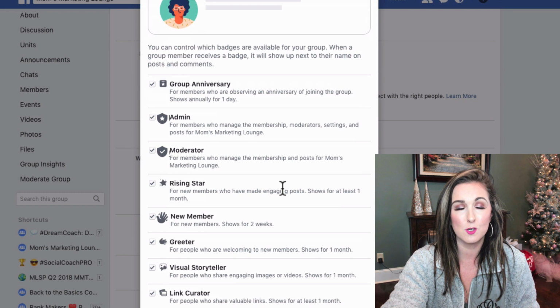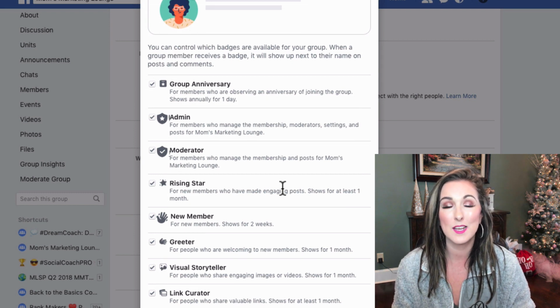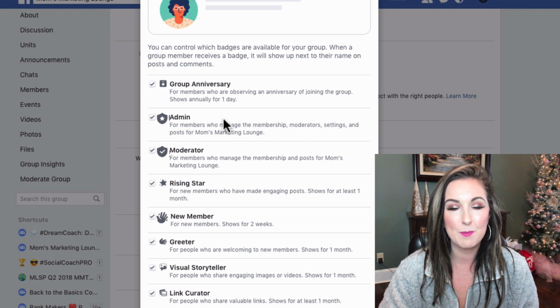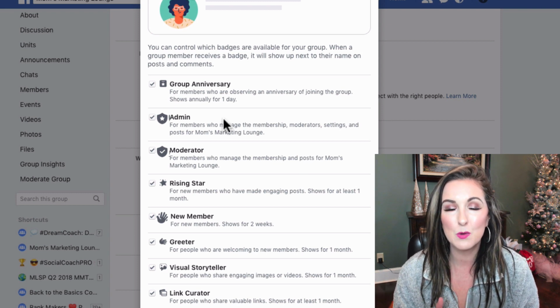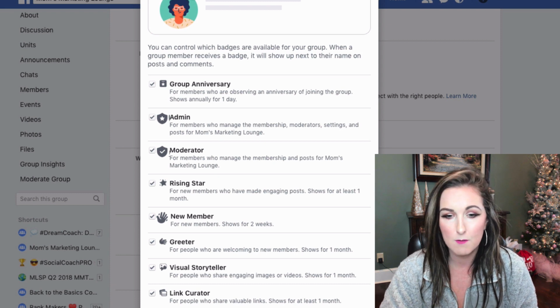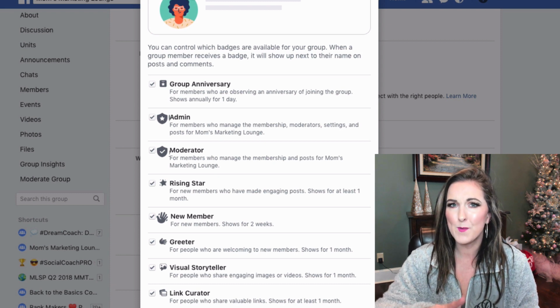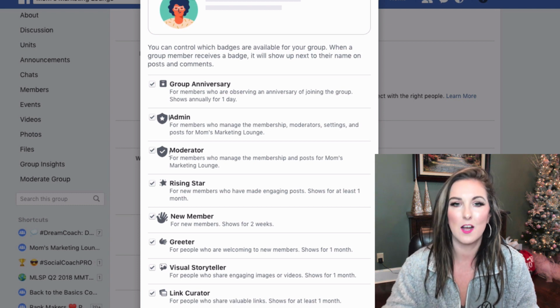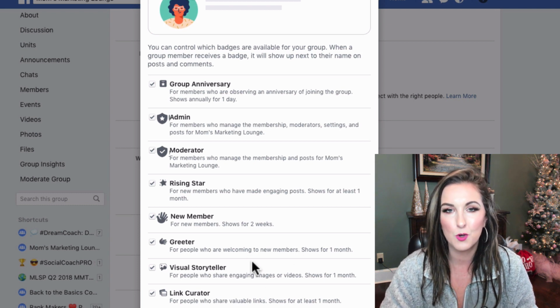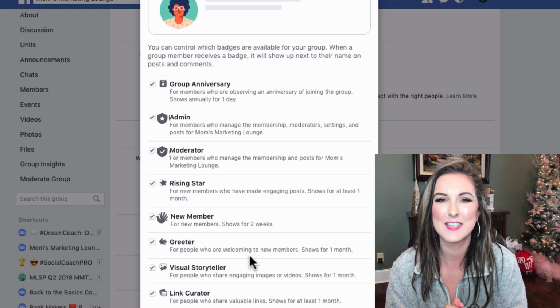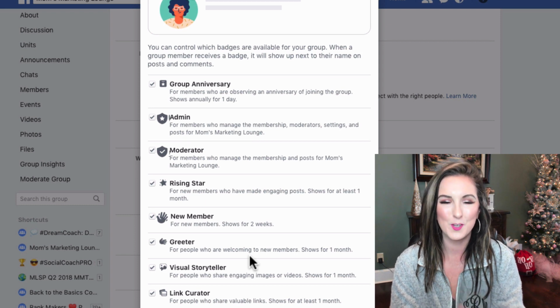Now, both of these groups are social learning groups. So again, I have no idea why this group has way more badges available than my other one, but we have tons. Founding member, conversation booster. So what I want you to do is, I'm very curious, if you have a group, take a screenshot of the different badges that your group has and put it in the comments of this post. I'm really curious to see which badges are available for your group.